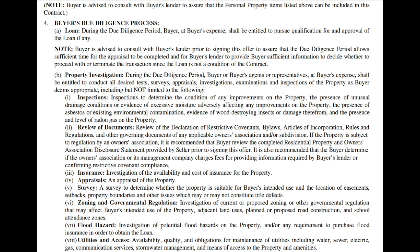That section, when it comes to access to utilities, it's like a huge issue when there's a well or septic on the property, but usually it's city water, city sewer, so you don't really have to worry about that too much. But again, this specifies just a few of the many items that you're going to be taking care of during this due diligence process.